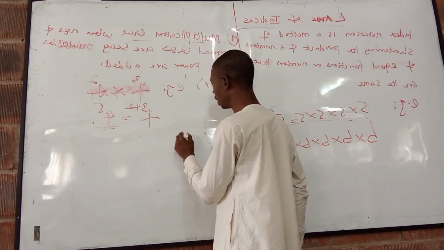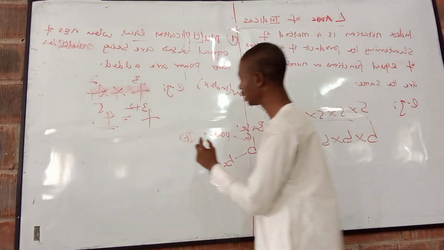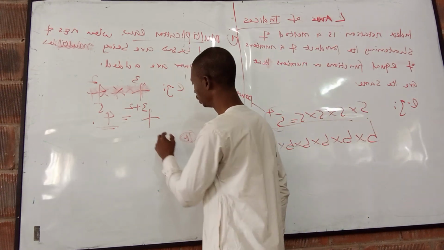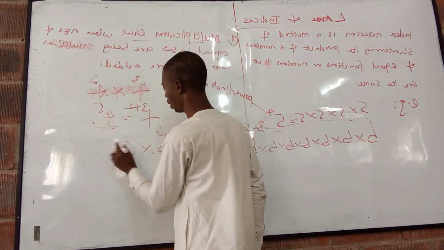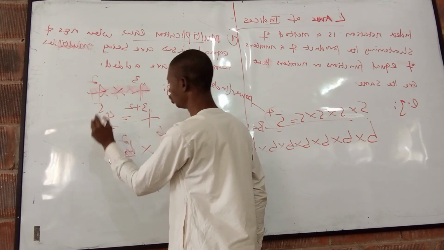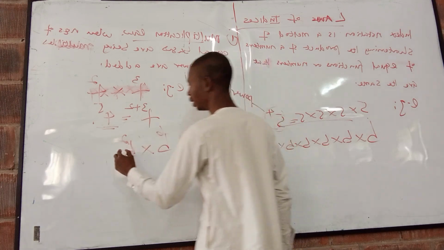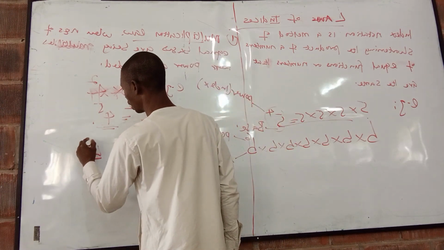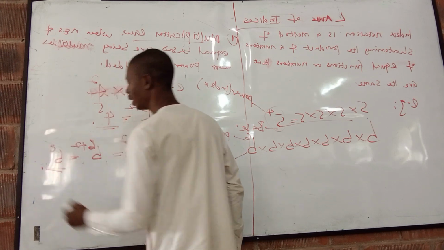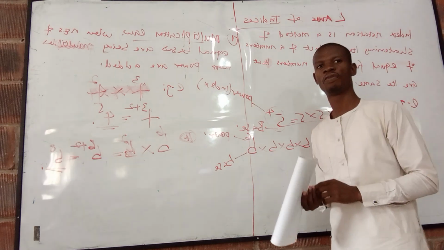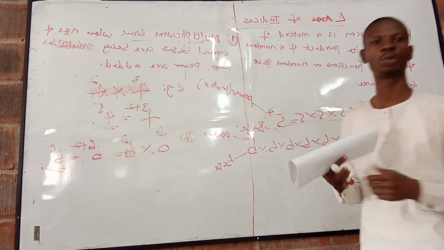We can go for another example like this. I want to believe you are seeing it very well. Another example is b raised to 6 multiplied by b raised to 2. If they have a common base, then their powers should be added, equals b to the 6 plus 2, equals b raised to the power 8. That is what the multiplication law is telling us.